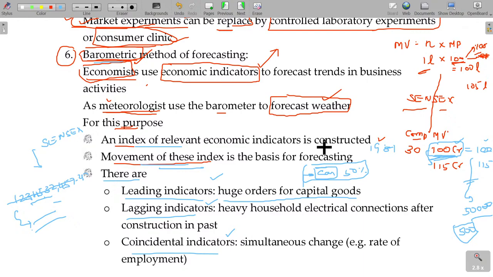Sudden pickup of Ola and car sales is the indicator that hereafter the car business will pick up, meaning cabs, rental and tourist business will be picking up. So the capital goods order is an indicator that the finished goods we are going to produce using the capital goods will be needed more.